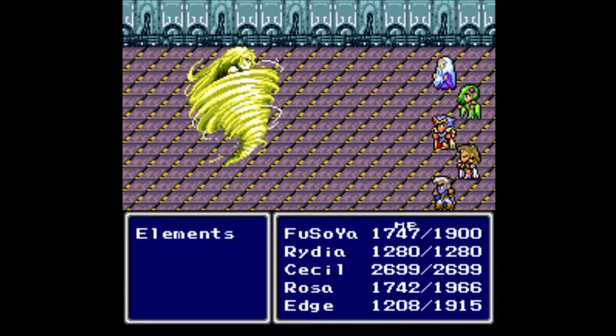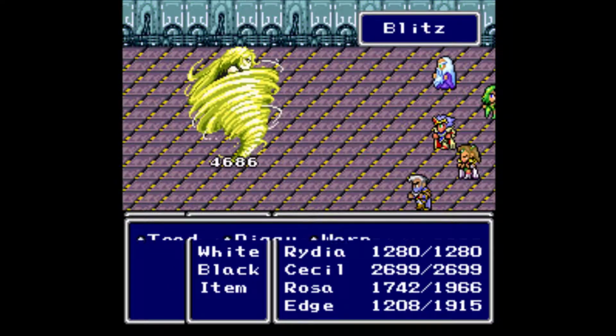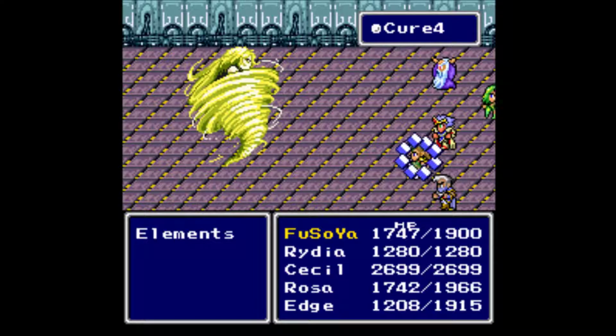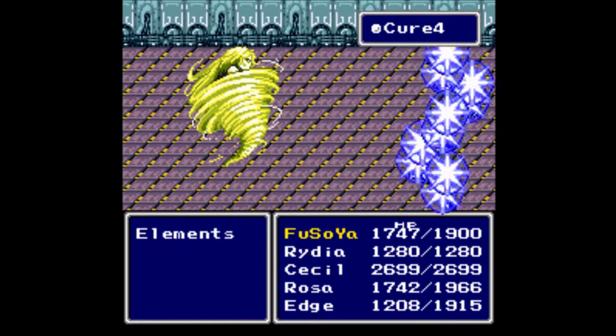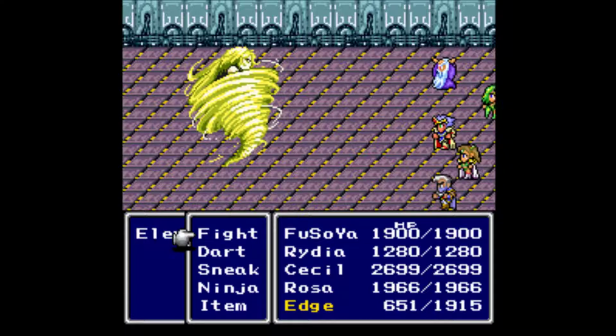Finally, we have Barbariccia, who is weak to Holy, although in this version she seems to take a ton of damage from Lightning as well. And the other thing is, they don't emphasize as much that you have to stop her tornado in this fight, because you can't, you don't have Kain to jump.